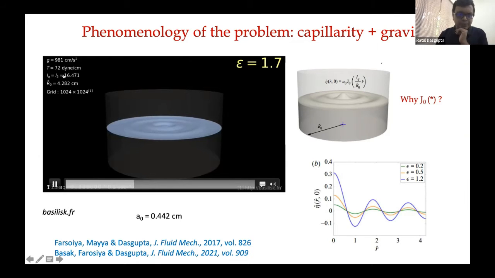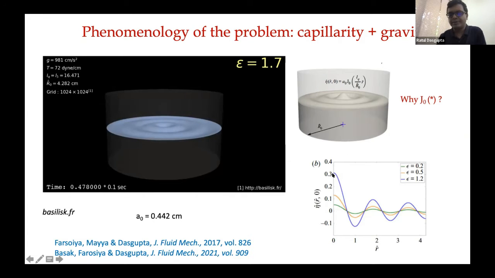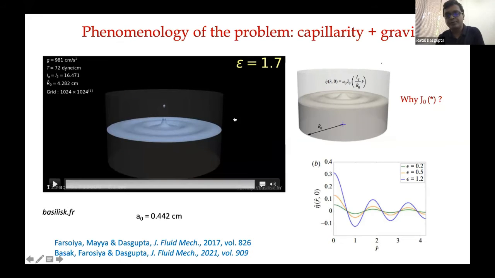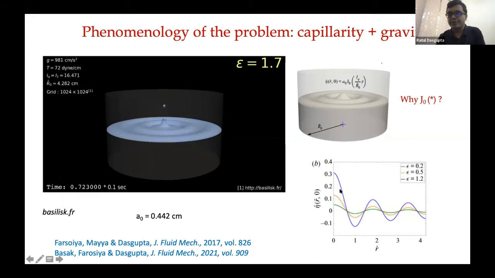And I would also like to mention that here I've said that Q is equal to 5, but by playing around with L, or choosing L to be larger and larger, one can play around with the wavelength of the initial perturbation. Of course, the Bessel function is not exactly a periodic function, but if you think of an approximate wavelength as the peak-to-peak distance, then by choosing LQ, or the value of Q, to be sufficiently large, you can actually reduce this peak-to-peak distance. So LQ by R0, you can think of it as a wave number.